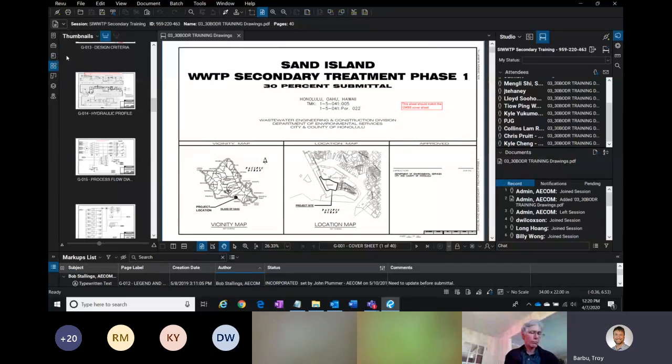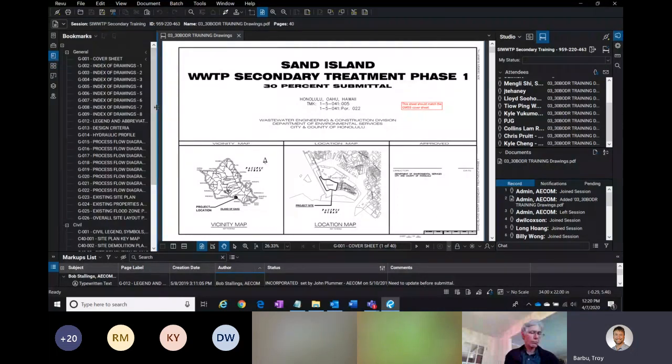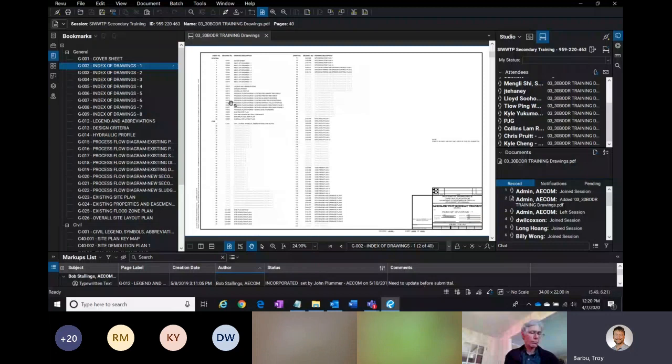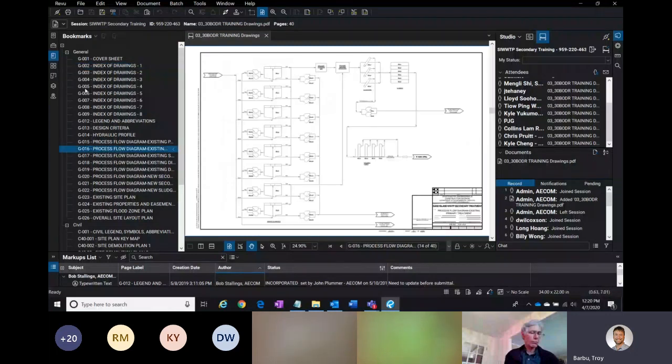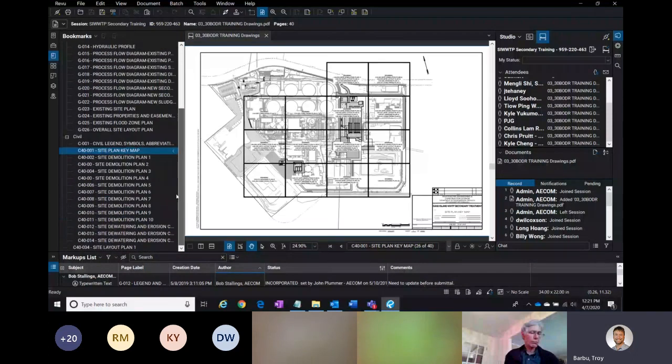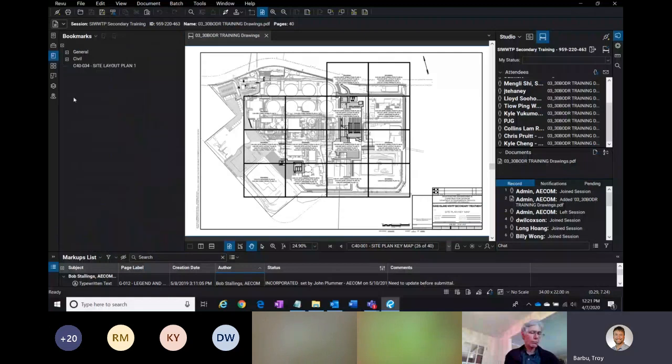So when you're thinking about these, think about what these buttons look like rather than where they're located. This particular one looks like a little bookmark, pretty self-explanatory. When you click on that, you're going to see kind of like the sheet index, like an index of pages. You're going to see all these pages set up for you so you can click on them very easily and go to these plans.